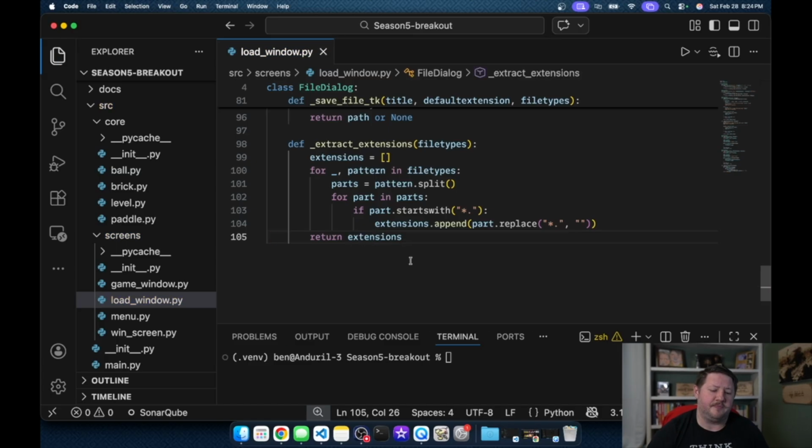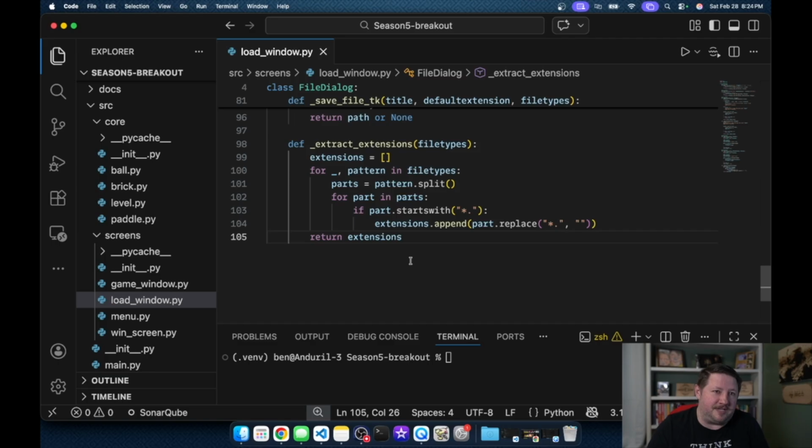There. So we're effectively getting a list of file extensions which are separated by spaces, and we're looking through each one of them to see if it starts with the star. And if it's got a star dot at the beginning, then we're going to eliminate that and just use the tail of the extension.